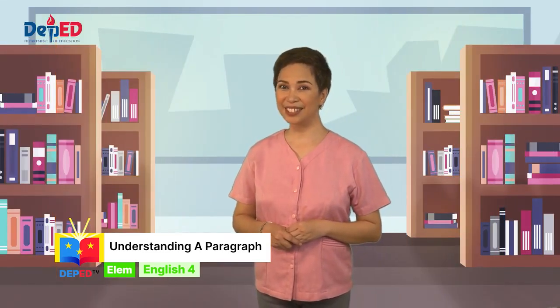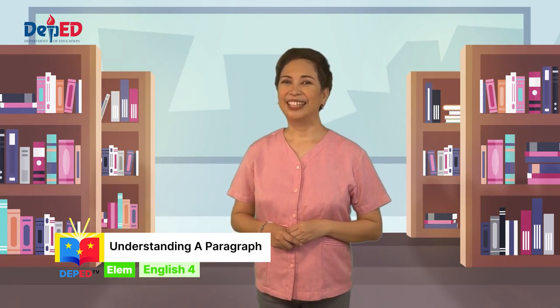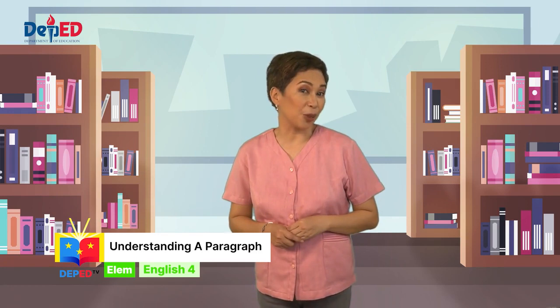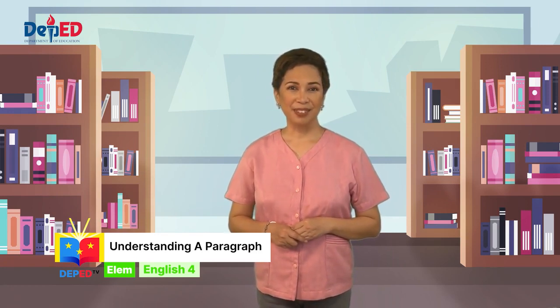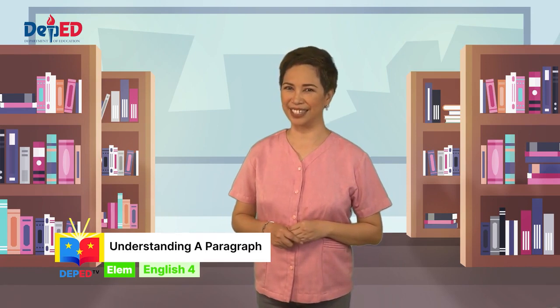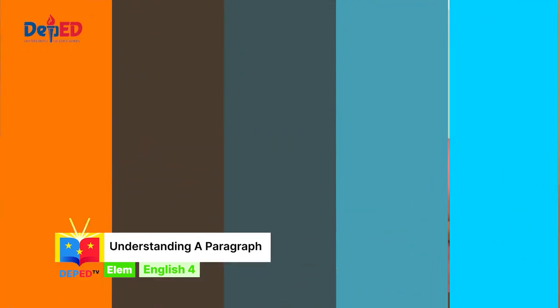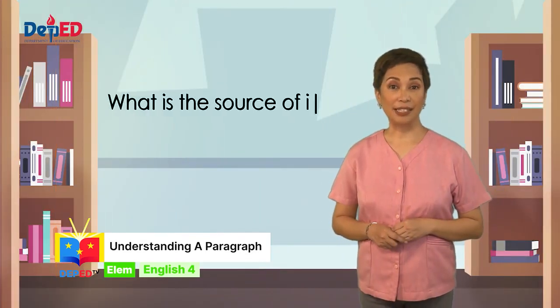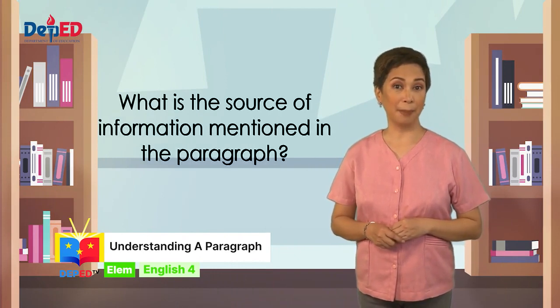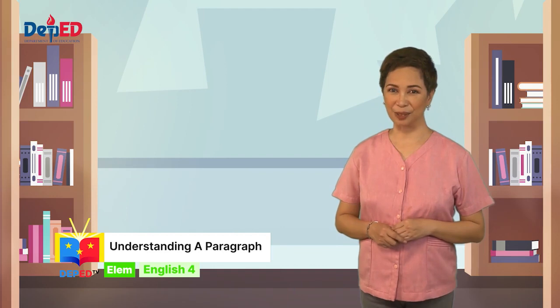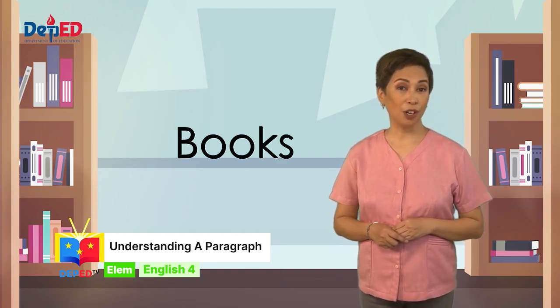Paragraphs that we have read? Let us now try to answer the following questions based on what we have read. If you have been a well reader, you'll be able to answer these. What is the source of information mentioned in the paragraph? The answer to the question would be books.